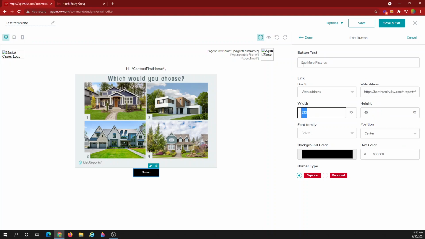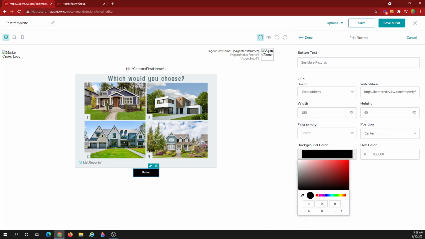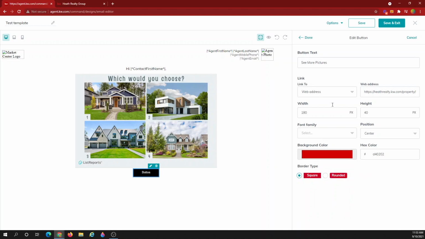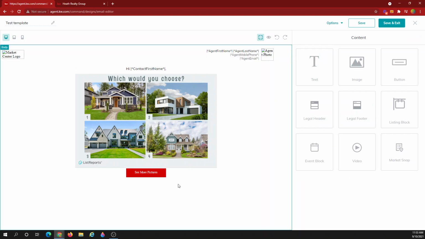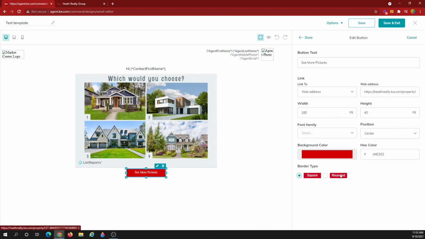Most likely I put in a few too many words for this width, so I'm going to go ahead and make it a little wider. Maybe I want to change the color of the button as well. Once I hit done, you'll see we got a little bit of a bigger button and our words change. And when they receive it, if they click that button, they will get sent to our website.